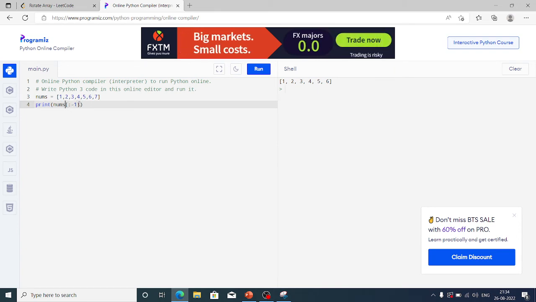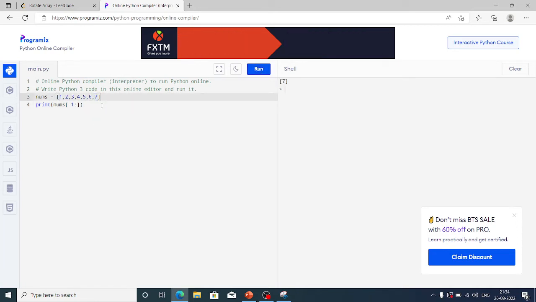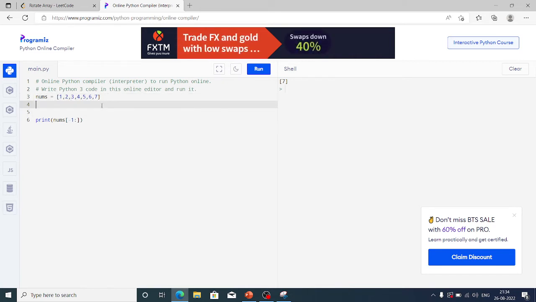Let's say I do nums of minus 1. Essentially it will give me the minus 1th element. So how it happens is the indexing part. Let me write it again to make you understand how indexing works.